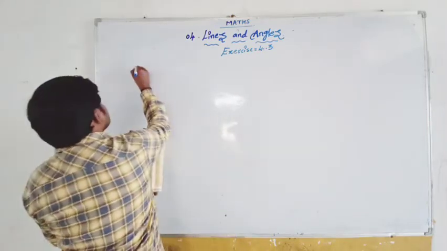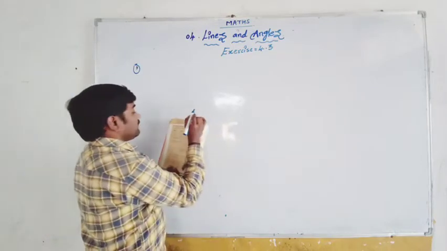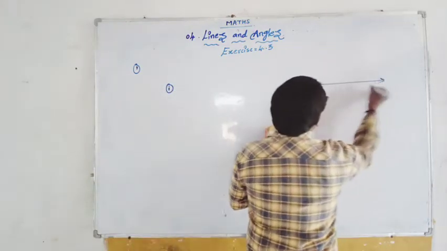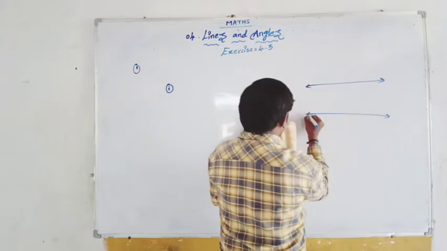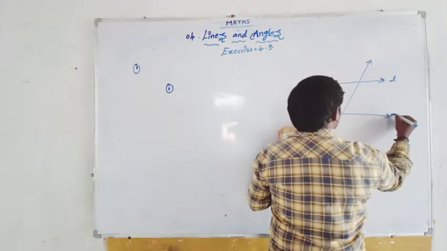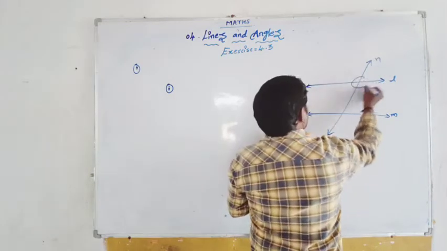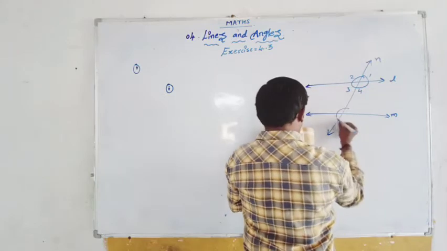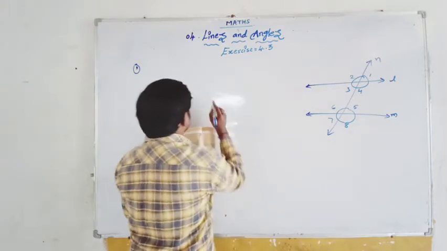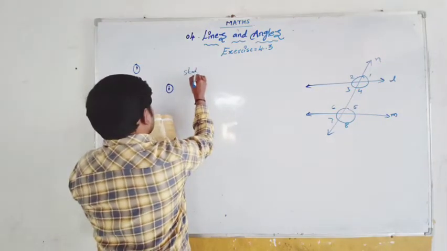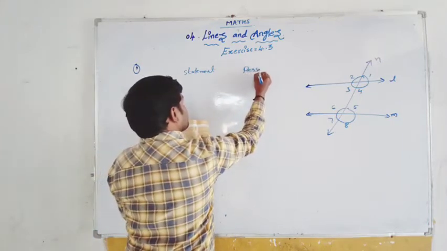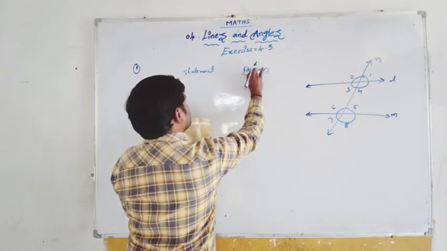The first question, okay, here they have given some questions. Before that they have given one diagram here. Let's see the diagram. Already we have discussed this diagram just now. Angle 1, 2, 3, 4, 5, 6, 7, 8. Okay, here they have given some statements, and here there is a reason.